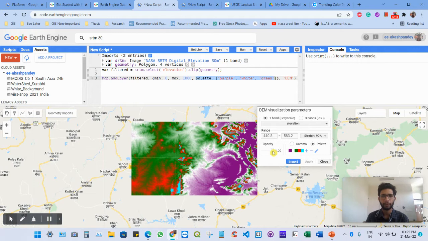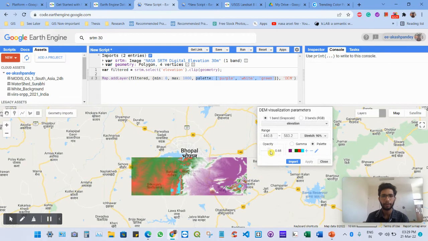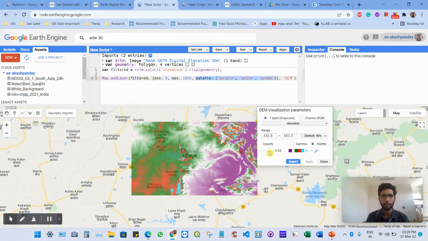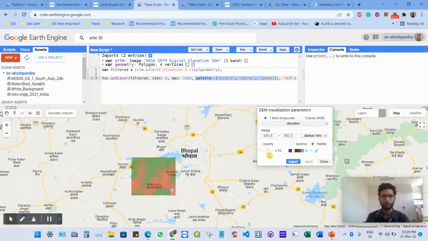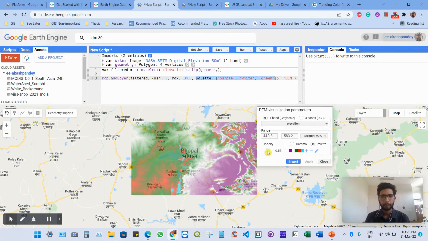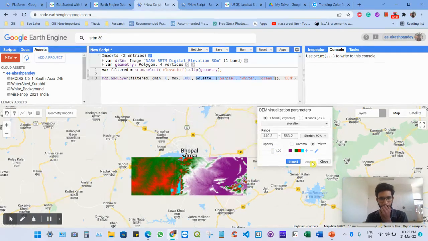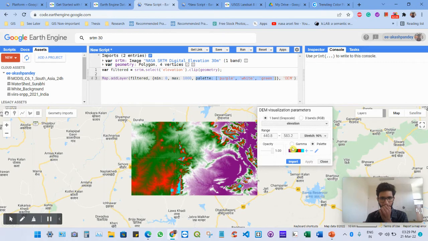This is the opacity, which means the transparency of the layer. You can see the layer is now 50% transparent. We will normally work with full opacity like this. So you can add any color palette like this.